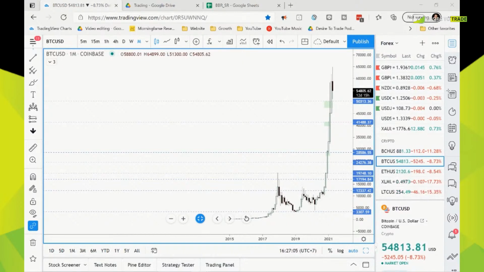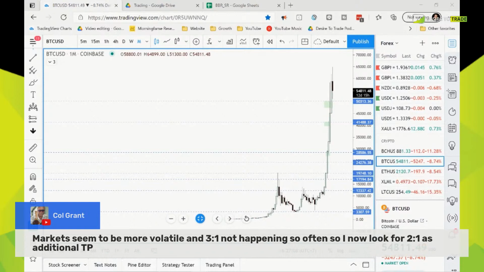Like Colin was mentioning here, the market is not too volatile, so 3-to-1 could be tough to achieve. Although I find that if you pick the right zone, 3-to-1 is usually pretty easy to achieve. You could make your targets tighter, and that works out fine too. You could do just 1-to-1 if you want. The win rate at 1-to-1 is usually pretty good. Or you can do a 2-to-1. I used to do that a lot myself, and it works out fine too. It depends on the market, but based on my data and testing, 3-to-1 was the best for me. Of course, it's bigger than 2-to-1, so the win rate is lower, but that definitely depends.